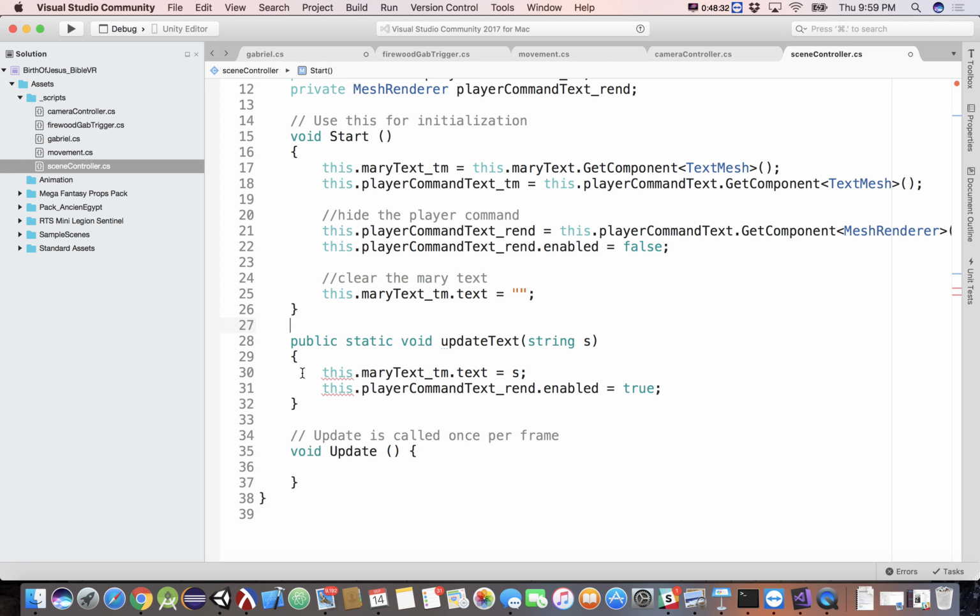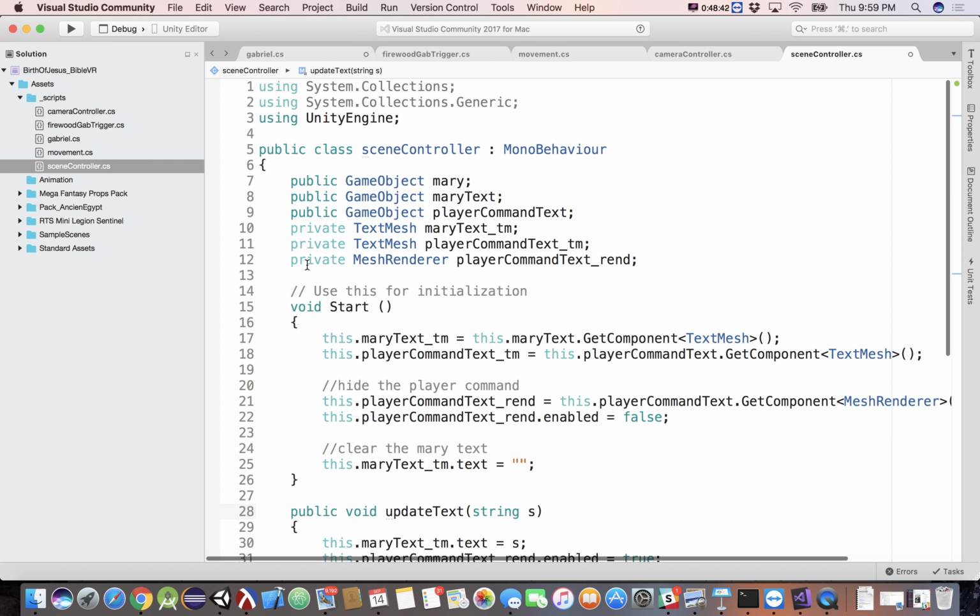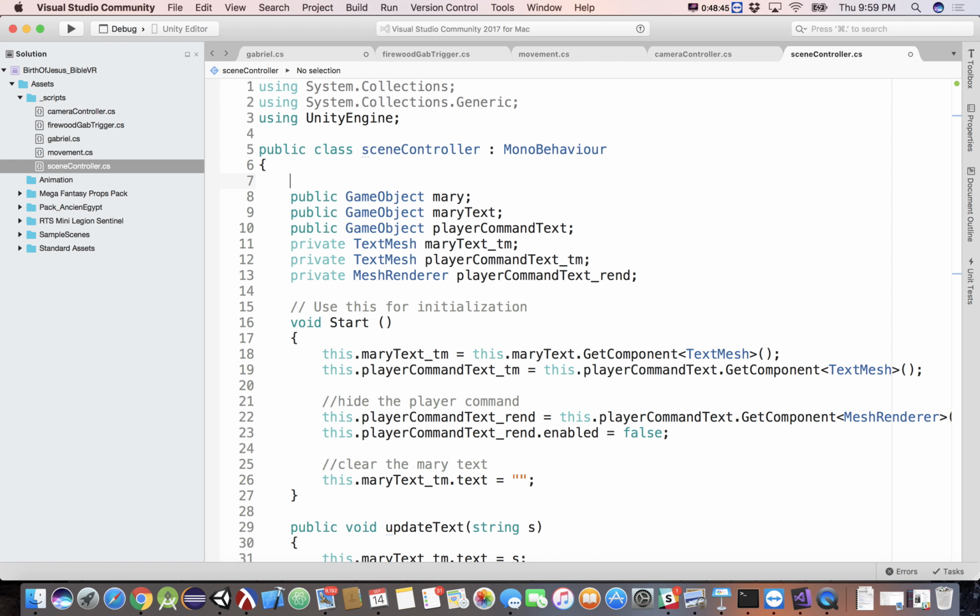Except I wouldn't be able to drag them in then. What could I do with this? I'm going to leave this non-static. Let's assume I made a public static game object called the instance.